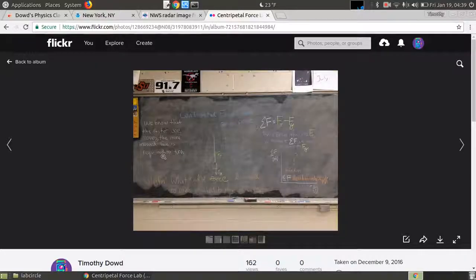The faster one moves, the more inward force we need. Here's our setup. We've got our force probe. There's an upward tension force and a downward gravitational force. So the net force here, the combination of these two forces, that's what's actually providing the inward acceleration. They do it together since there's more than one. So what I want to do in this lab is make a graph on how net force, how hard it's having to be pulled inward, is related to velocity.